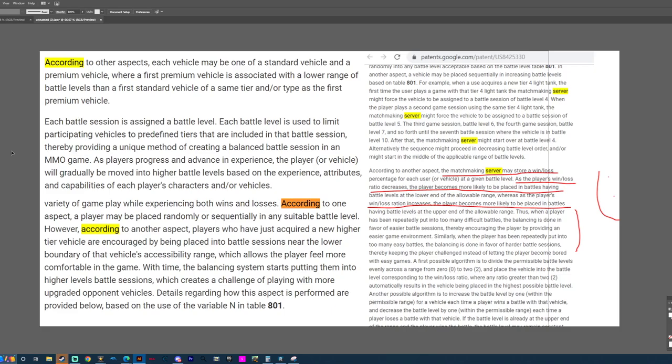And as we said, this is like one fifth of the document we've read so far. So I can't wait to see what other things we run into. It'll probably say your RNG when firing ammo is worse with a higher battle level. I can't wait to see that one.